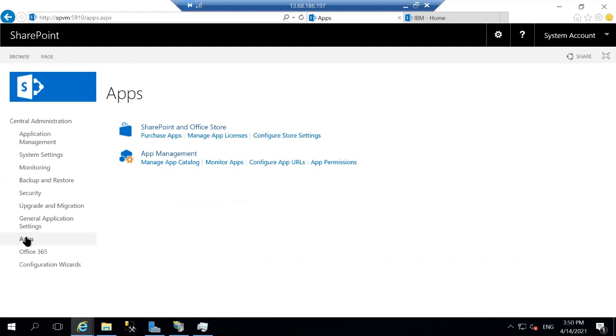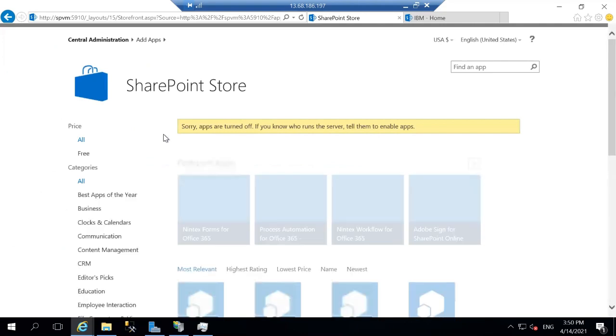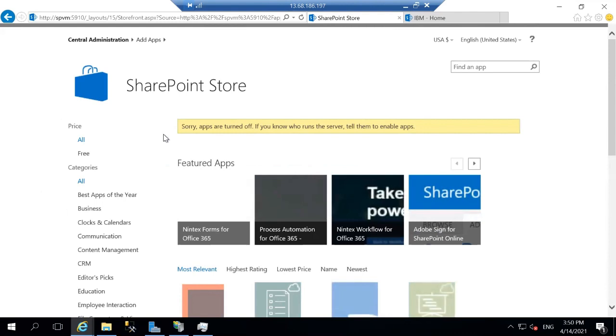So what is the first option? Purchase the app. Click purchase apps. It says that currently your purchase app permissions are turned off. Anyhow, let's see what apps are available now. Scroll down.